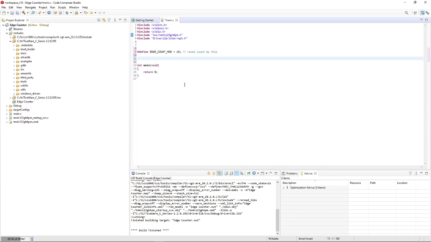And then we want to have a global variable, volatile unsigned long falling edges. What volatile means is that this will be stored on the board itself, somewhere in the RAM.